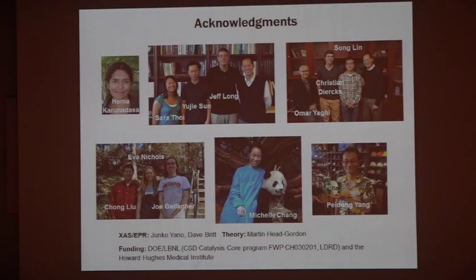And so with that, I'd like to thank all of the students as well as the different professors that I work with at UC Berkeley. Highly dynamic and collaborative environment. I'd like to point out the students first. Hema was a joint student between my lab and Professor Jeff Long's lab. She's now started her own independent research group as a professor at Stanford. Sarah and Yuji are students of mine. They've both gone to faculty positions at Johns Hopkins and Utah State.